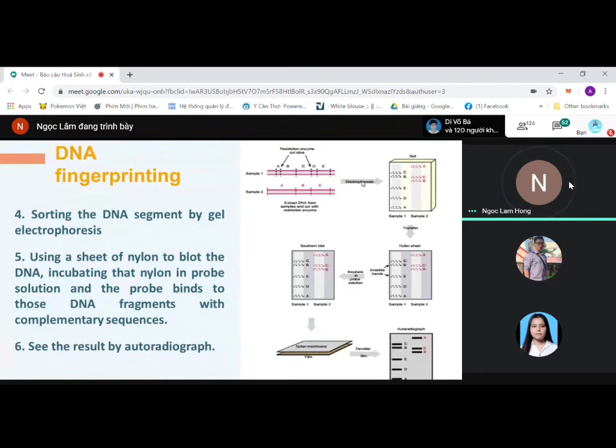And step 5 is loading the DNA gel onto a suitable membrane. Single-stranded DNA fragments are strengthened on the membrane. This is hybridized with a suitable DNA probe, the DNA to be investigated, like DNA found at the crime site. And before these probes are used, they are tagged with a radioactive substance or fluorescent dye. And the final step, we can see the result by autoradiograph. And this is a technique using X-ray film to visualize molecules or fragments of molecules that have been radioactively labeled.